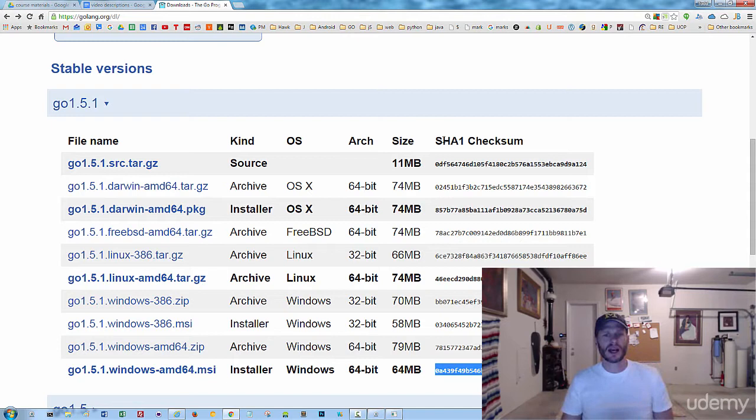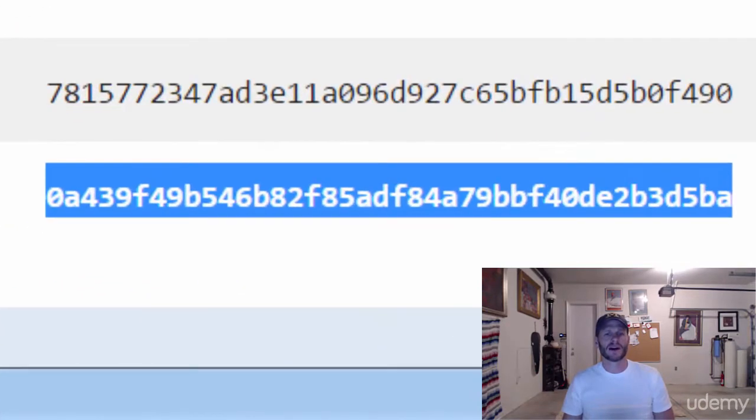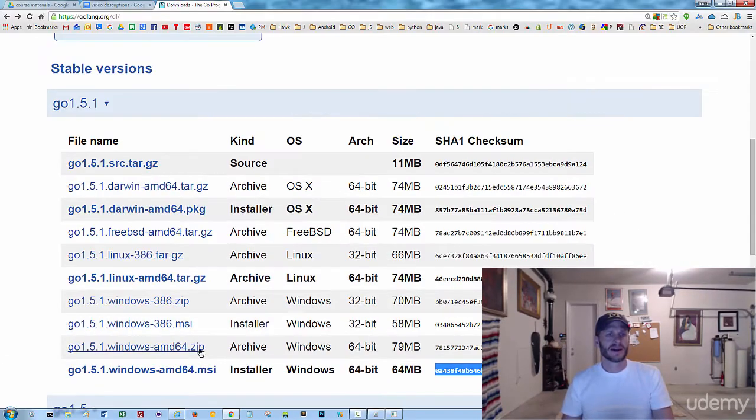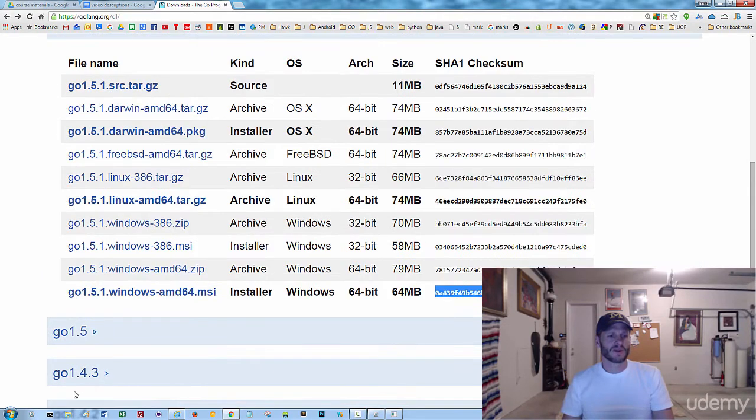And so this is a way to check. It allows us to check: is the file we downloaded the file that was intended? They ran the SHA checksum on the file that they want to give to us. When we receive it, we run it again, and then we compare our number to their number, and if they're the same, the zeros and ones they wanted to give us are the exact zeros and ones we received. If it's different, there might have been a transmission problem and our zeros and ones might have become corrupted, or there could have been some sort of nefarious activity where somebody tried to give us something that wasn't intended. So that's what the SHA-1 checksum is. How exactly do we run it? We've got our file, and let me just go find that here in my downloads.